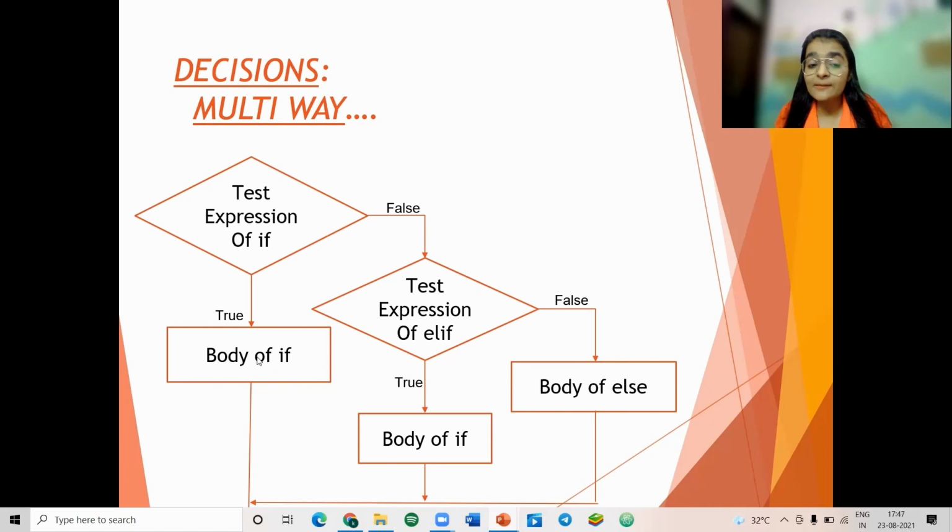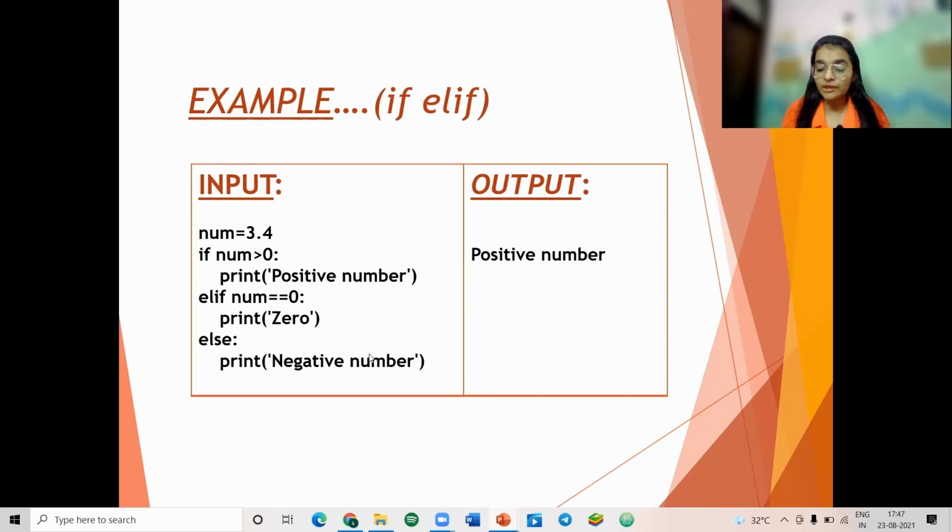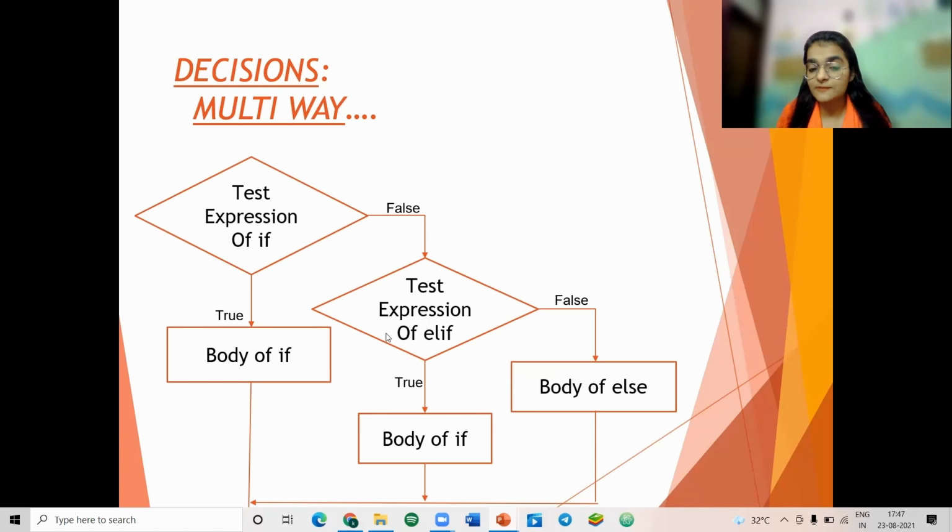Next, let's suppose that the test expression is not true. Then it will go to the else, and when it goes to the else, it will use the test expression of elif, right? Now, if the elif condition is true, then it will go to the body of elif, and if it is false, then it will go to the body of else.